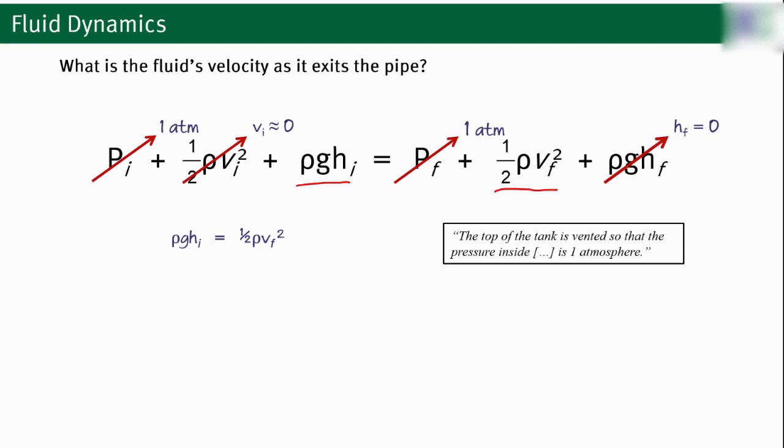Again, this is so similar to our rock rolling down the hill, because remember, for that question, we had an initial amount of gravitational potential energy and a final amount of kinetic energy. Go ahead and solve for final velocity from here. Be sure to reference the question stem for any numbers that you might need to plug into this equation.